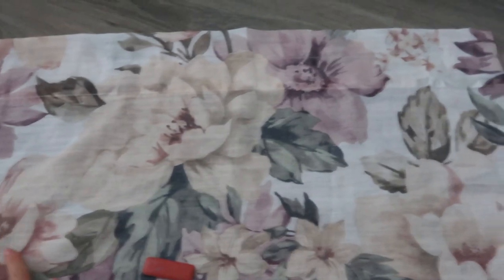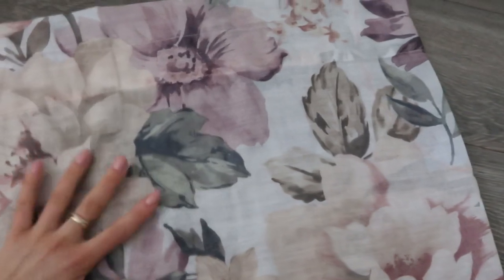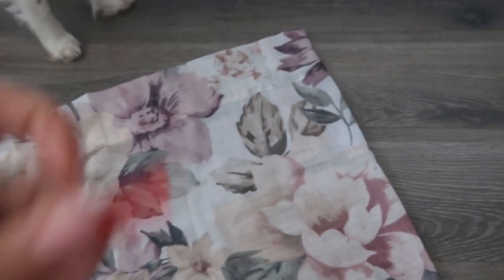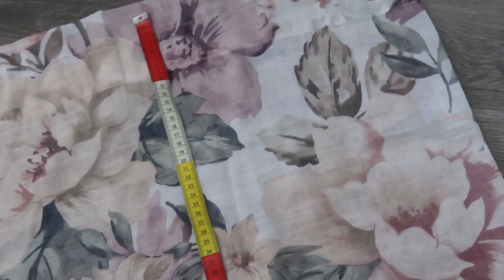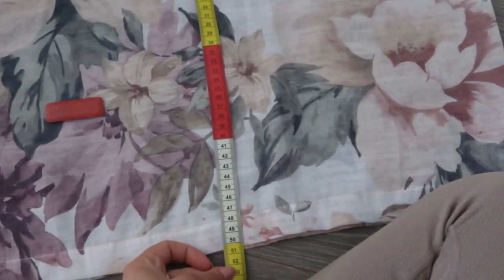So my piece that I'm going to use is 87 centimeters wide. And I actually think it's a little bit short in the length. So if you have the possibility, I would say that you need longer fabric. Mine is around 50 centimeters.